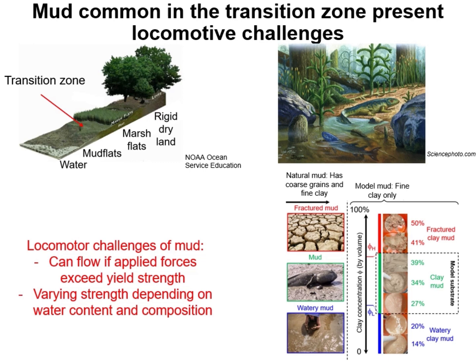In nature, mud has both fine clay and coarse grains, and it can also have varying solid concentration as the water content varies. And both of these factors can affect its yield strength, which not only complicates locomotion, but also makes the control and variation of strength for systematic experiments challenging. Here, we're using fine clay as a model mud because its strength only depends on its solid concentration, which is also termed its volume fraction. And as Divya explained earlier, we have developed methods to prepare and control muds of varying volume fractions. So we have a model mud with precisely controlled strengths that can be varied systematically.